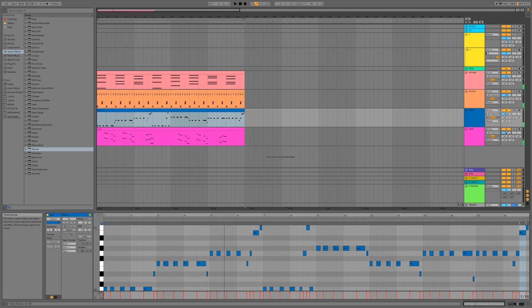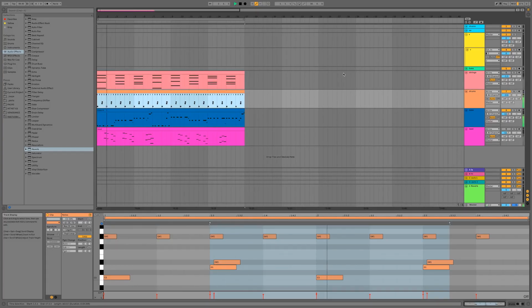All right, that lead is sticking out a little bit now. I'm gonna turn it down. Yeah, that feels a bit better. Now, here's the other thing that I'm thinking. I want to remove the lead and the strings right now for a second. Because I'm feeling like the drum and bass parts work so well together as kind of a funky thing, and I think I want to go in that direction.